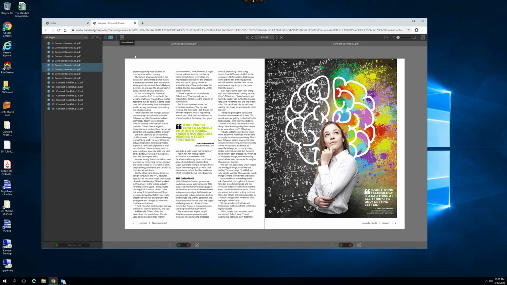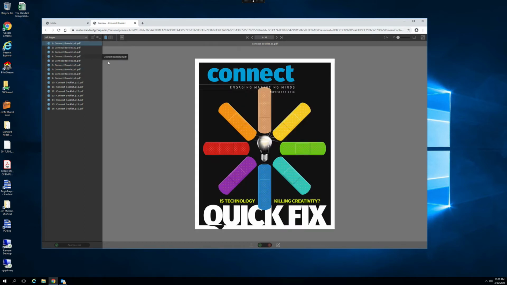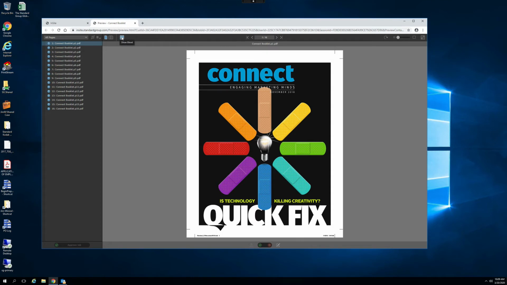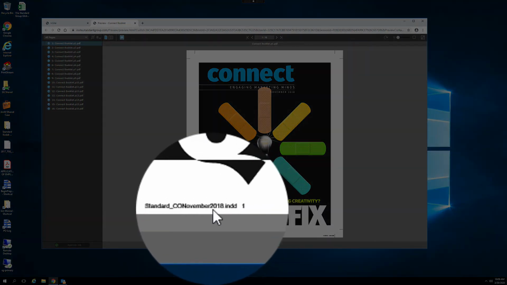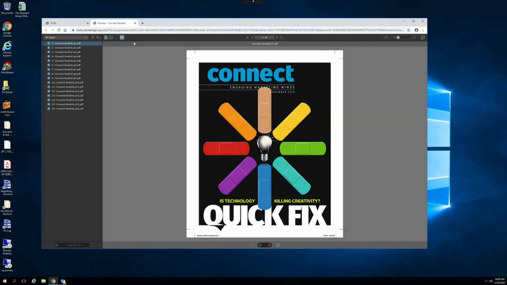Show bleed, probably wouldn't do this in a thumbnail view, but especially if you had somebody working on this book, a designer or somebody in the art end of this, and not somebody that wanted to see it cropped down to size, you can hit show bleed and it'll show you your crop marks and your page information. So down here you'll see it's showing you the InDesign page number.